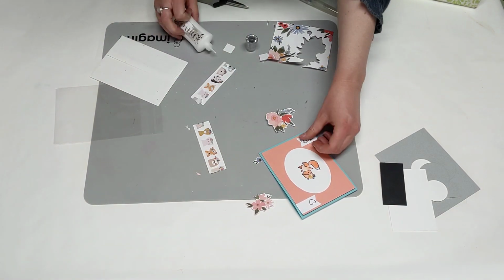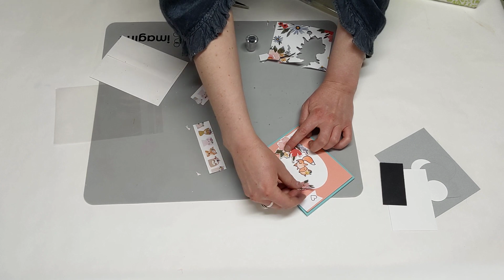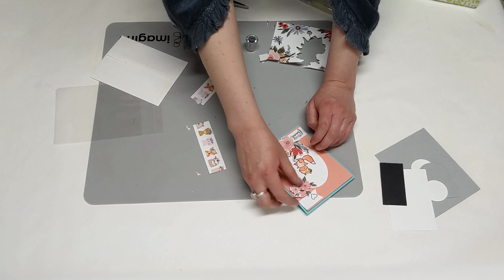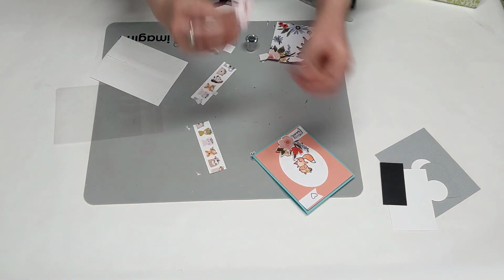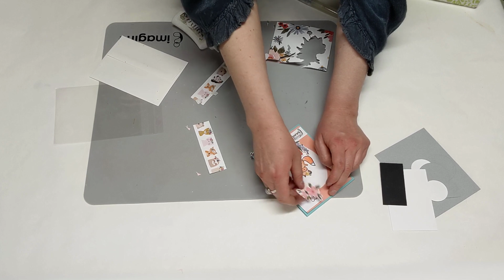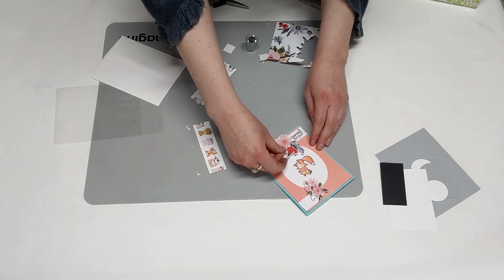I'm going to glue this in place. All right, and now this is a really great opportunity to glue my little flowers down. And actually, in this case, I'm going to end up covering my little chevron there. And I think that's okay. That way, if it is shown, then it matches and it's kind of fun. But if it's not shown, then it's okay. And I think after all of that, I'm going to make it so they're kind of covered up. And that's all right. At least I gave myself choices. I really want that to be covered up, but not all the way. And this guy down here. All right.